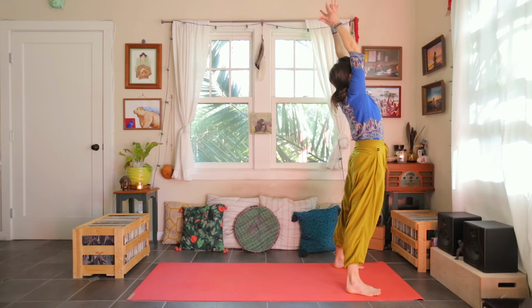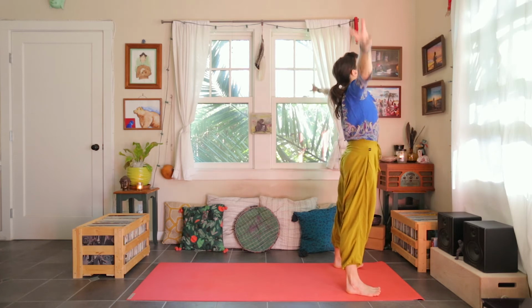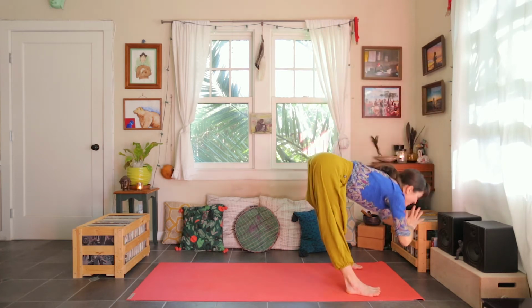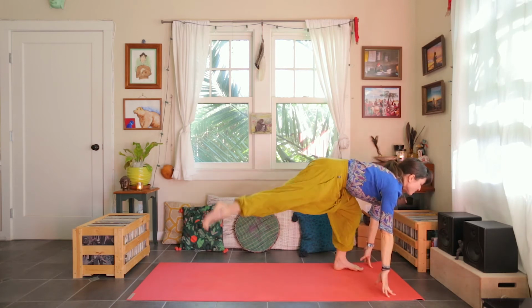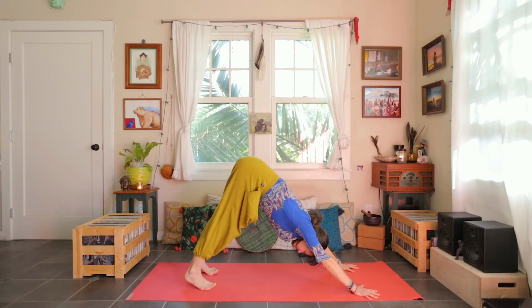Lotus Mudra. Exhale, lotus to your heart. Look inward. Inhale, circle the arms up. Exhale, hinge at the hips and melt. Inhale, flat back. Right foot steps back behind you. Downward facing dog as you empty out.